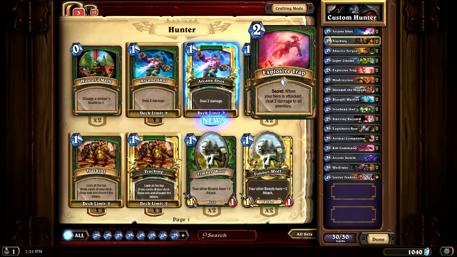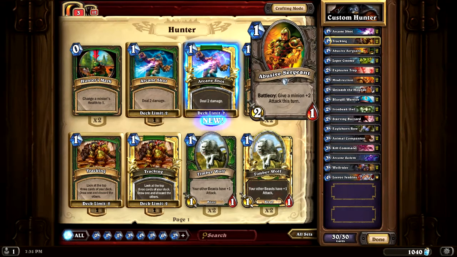You have your creatures, you have Abusive Sergeant, who is fantastic in this deck. You play Bluegill Warrior, you play Wolf Rider, I play 1 Arcane Golem, and Leroy Jenkins, you know, all good charge creatures. Unleash the Hounds is just like an extra 2 damage plus board position. I think it's a fantastic card.